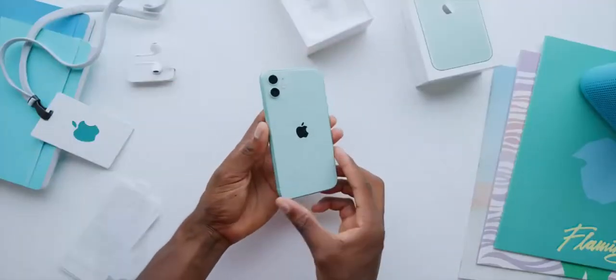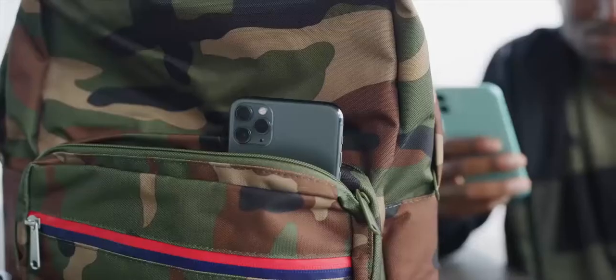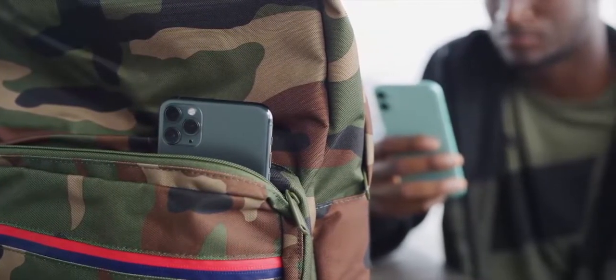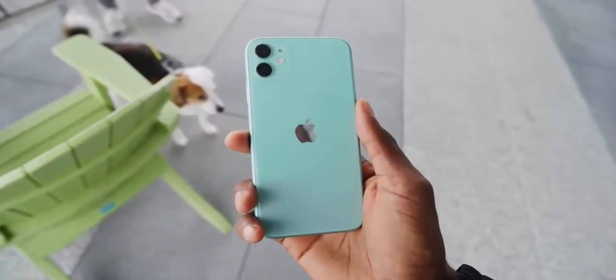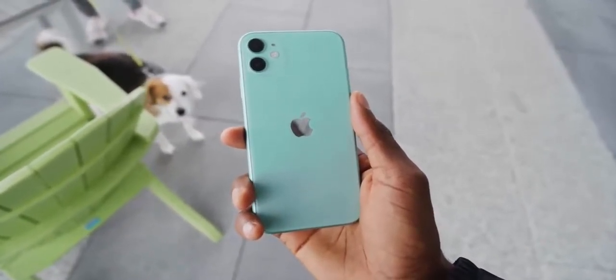Green is a new color for all these new phones, and for some reason, maybe I'm just not seeing it, but everyone seems to love the greens. And so, taking a closer look at it here in person in the studio, it's solid. I definitely don't hate it, but I'd still personally go for the space gray. But now that we have the greens here, let's take a closer look at this color, and for those of you still debating if you want to get this color or not, you'll see it.